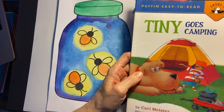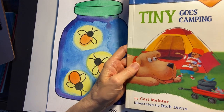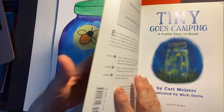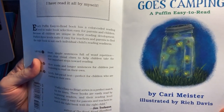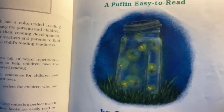It's called Tiny Goes Camping by Carrie Meister, and it's illustrated by Rich Davis. And I'm not going to read the whole thing, but basically I just wanted to show it to you because I was very inspired by this first illustration of a lightning bug jar.